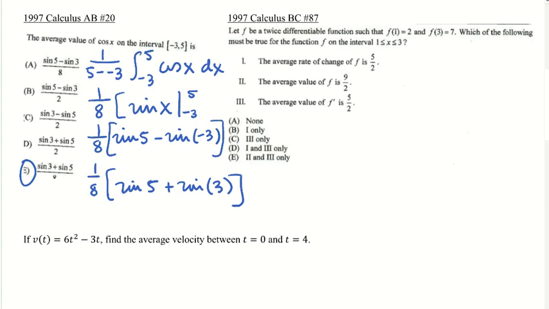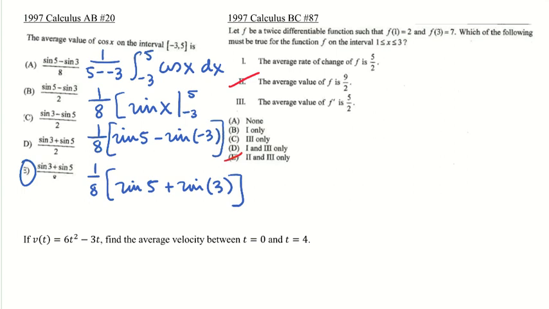Okay, and then over here, f is a twice differentiable function with f of 1 equals 2 and f of 3 is 7. Which of the following must be true on the interval 1 to 3? Well, right off the bat, average value of f equals 9/2. That would require us to know the integral of f between 1 and 3, and they didn't tell us anything about that, so I'm just going to eliminate that choice. That's just not going to be the case. And see, it's only answer choice E, so that one just wasn't going to be a winner.